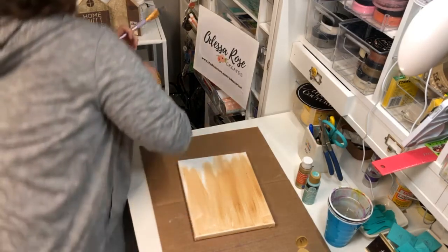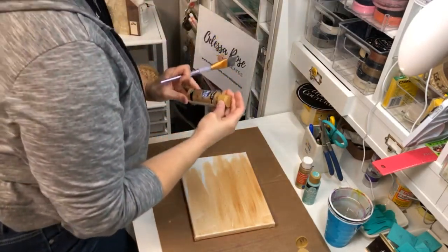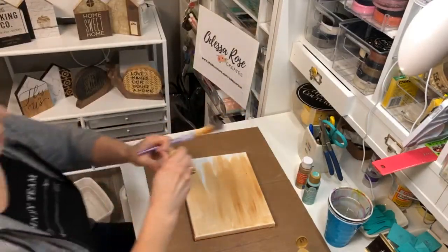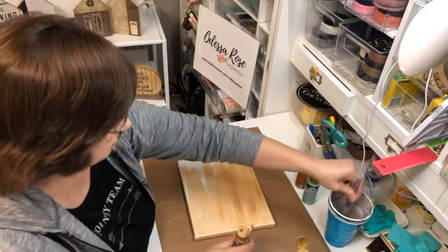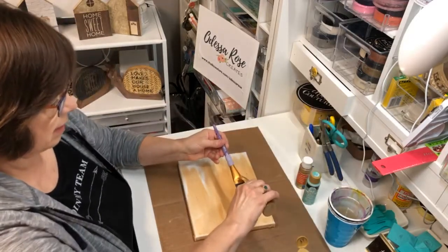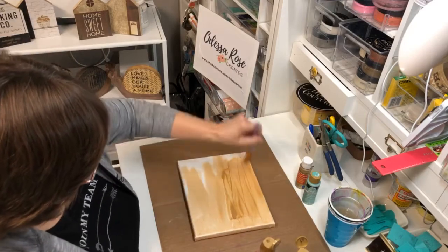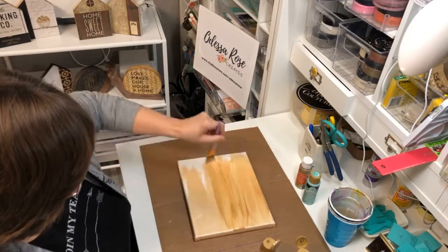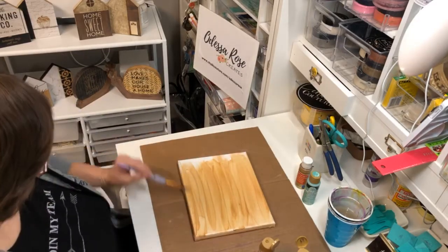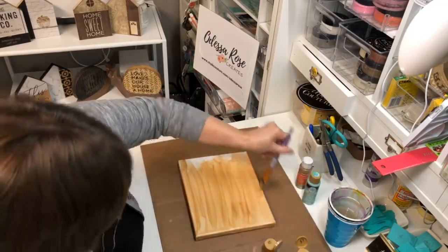What do I want to get? Let's try this one. Cocoa. I'll wet my brush again. And I'll add this tan on. See if we can get rid of some of the rust. And make sure I'm doing the sides.